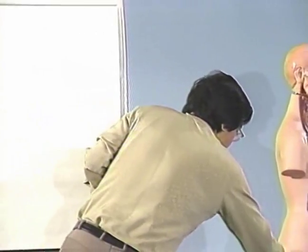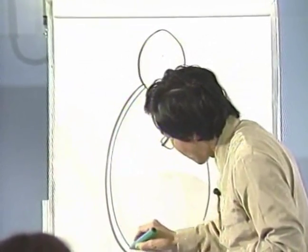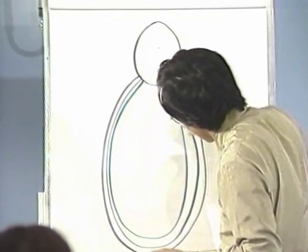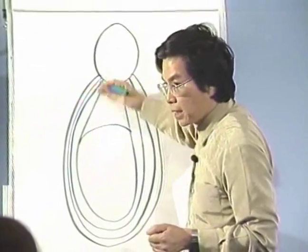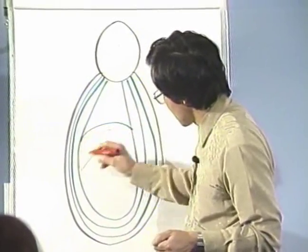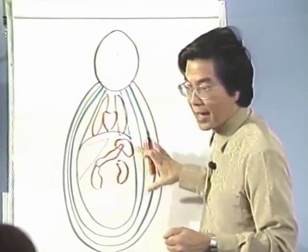Now, this three-layer structure works like this. I'll show you. We have the first layer, we have a second layer, and we have a third layer. Between the layers, we have a diaphragm. It's also a fascia mixed with the muscle, and it divides this, and the organs are in here. We have the liver, the spleen, the kidney, the pancreas, and we have the heart here and the lung here. It's all contained in the layers.